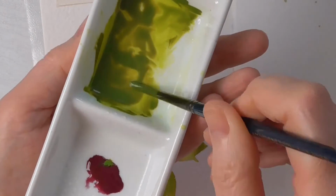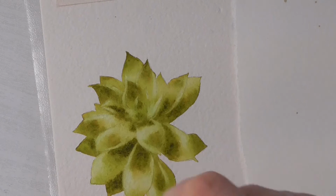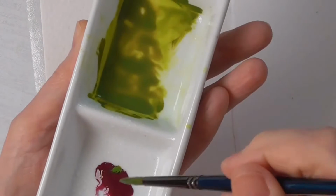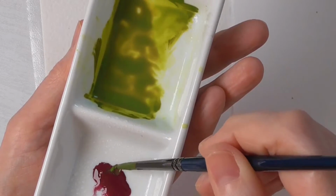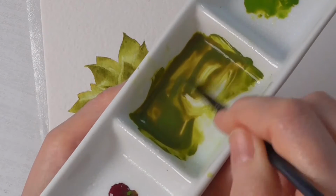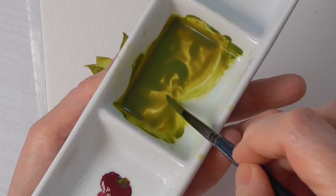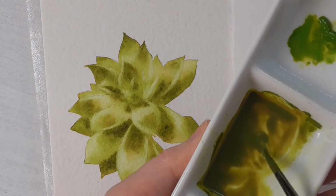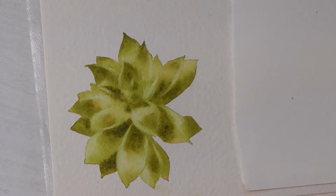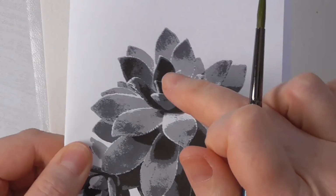This I want to be just a little bit darker than the darkest bits I've got on there already, so this is going to be a dark accent. So I'm adding more permanent magenta there, mixing it all through. That should be darker than what I've got on there already. So I'm going to start adding this now in places, again looking at the darkest bits.